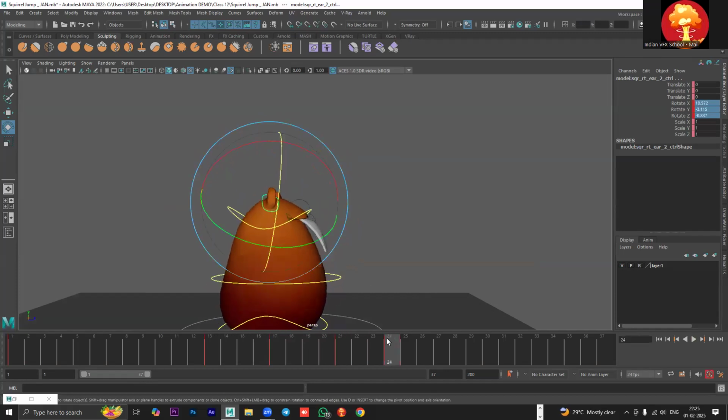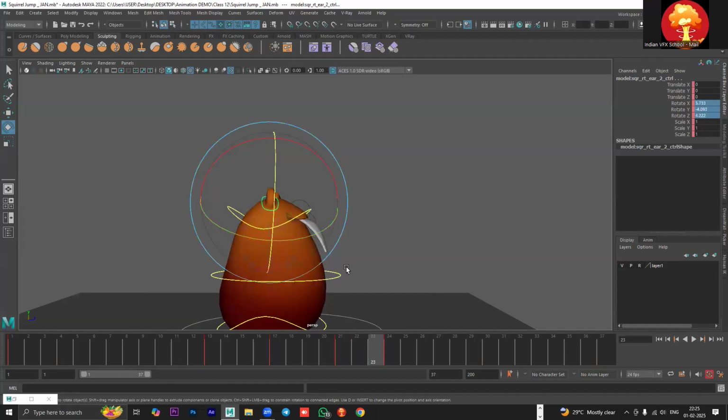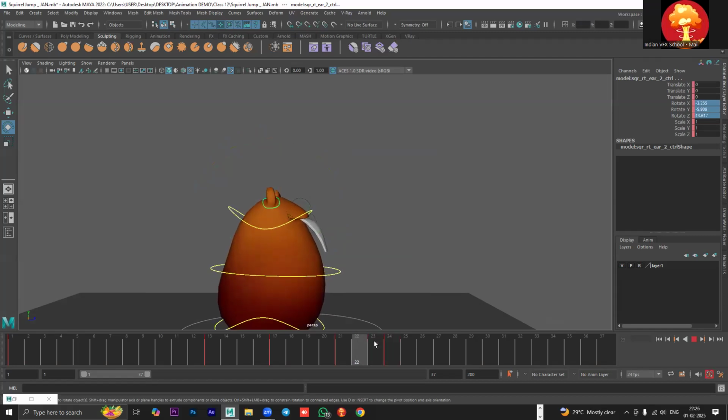No confusion? Sudhakar, as I mentioned, I reduce the amount of frames in between because I want to shorten the timing as I am shortening the movement. If the same amount of frames, the same amount of timing, is preserved, then what will happen? I'm reducing the movement. It will look like the movement is slowing down, right? I don't want to decrease its timing or anything. It shouldn't look slow. That's the main point. So that's why I am changing the number of frames in between.